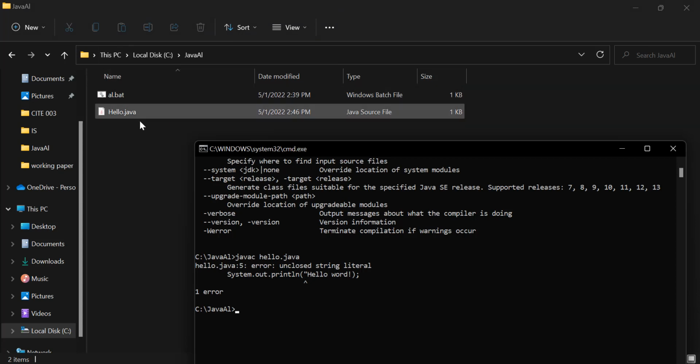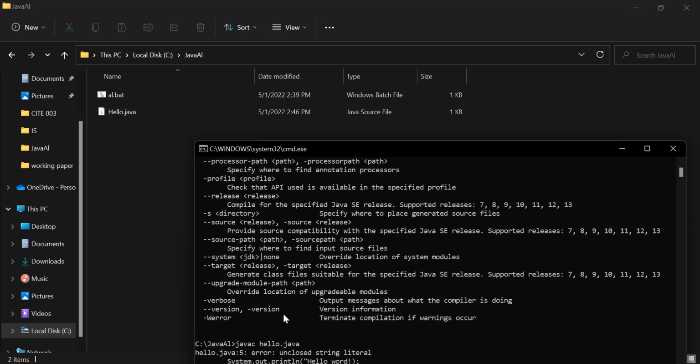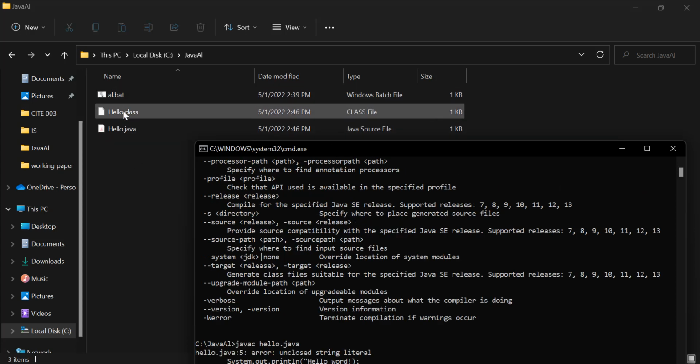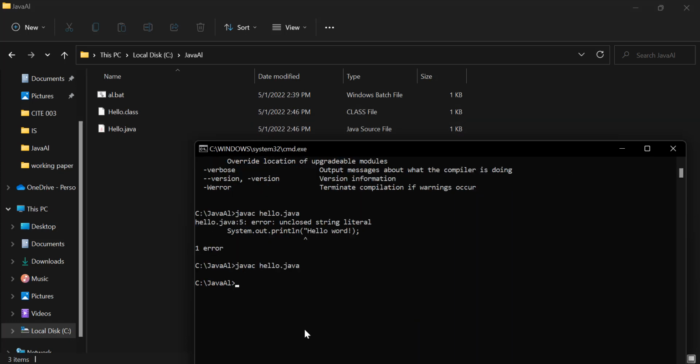Carefully notice the particular folder that we have after initiating once again the particular command. I have here the bytecode class file, which has the file name hello.class.